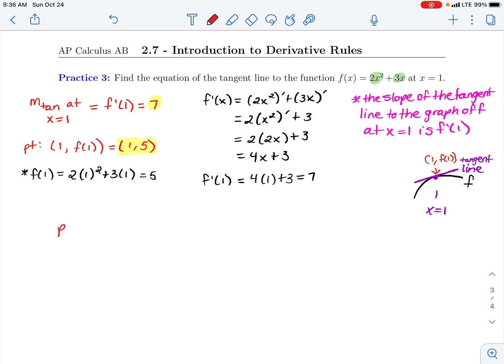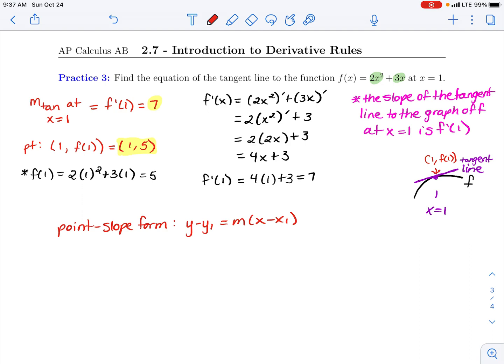So now what we're going to use is point slope form. Okay, so this is y minus y1 is equal to m times x minus x1. This is why I was saying for calculus this is an important form, because in this case it would take us a lot longer to go about finding the b value, or the y-intercept, in the y equals mx plus b form, whereas if we just use this form we can just plug in the values and we're done with the question.